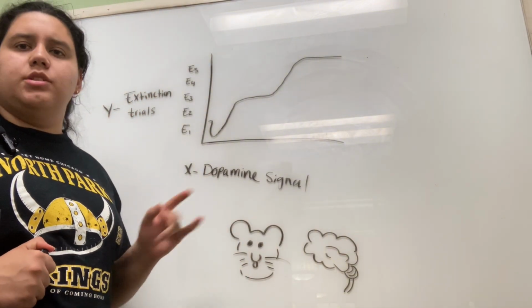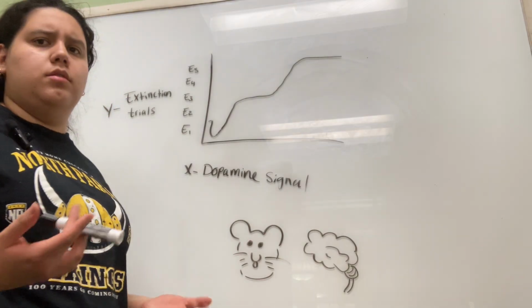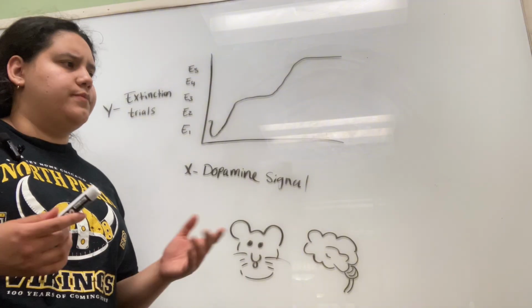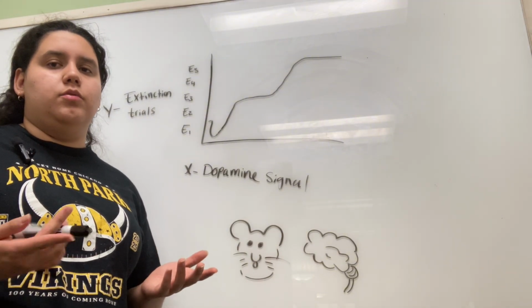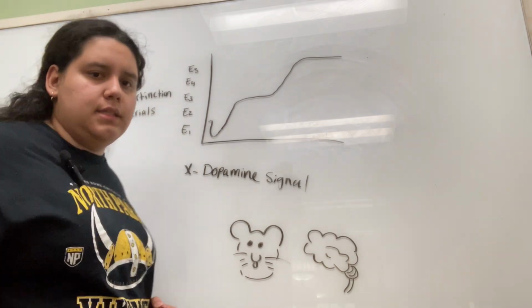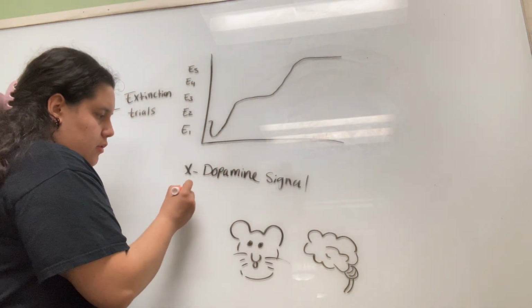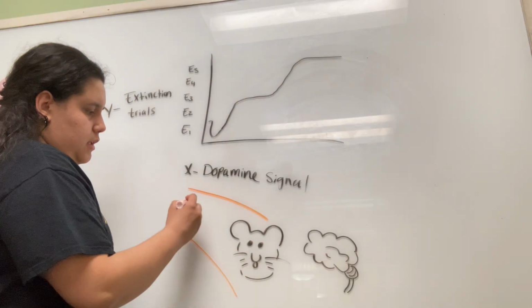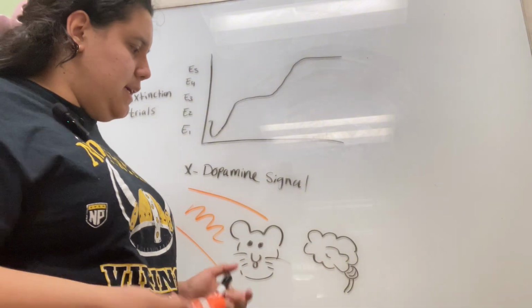In this experiment, researchers are studying and learning about the brain, specifically how we unlearn fear. First, the subject learns that a cue, a tone or a light, predicts something. In this case, we have our lovely mice, and let's use my colored markers to represent light. If there is a tone or a light shown to this mouse, it predicts that something negative is coming.